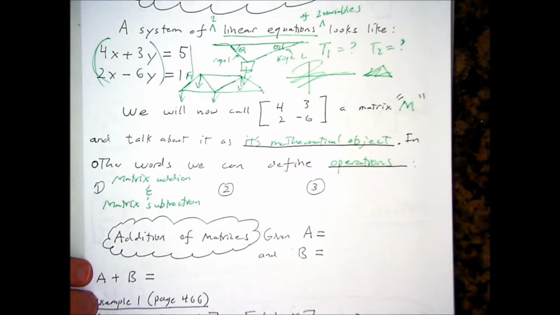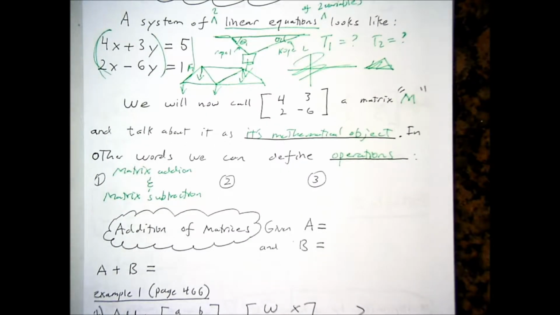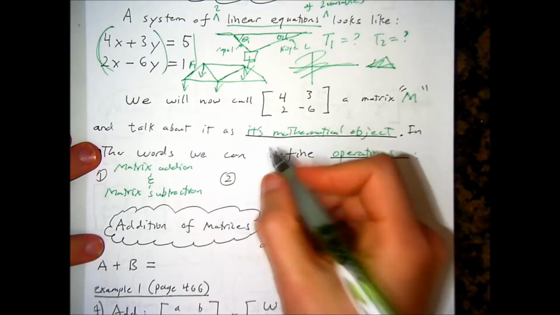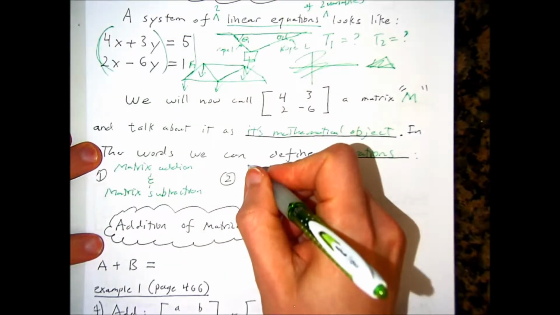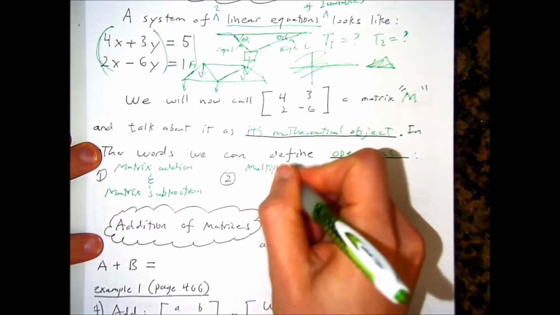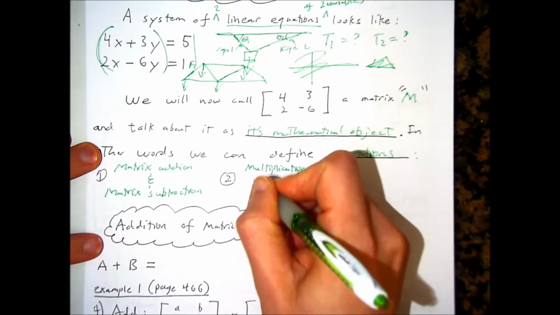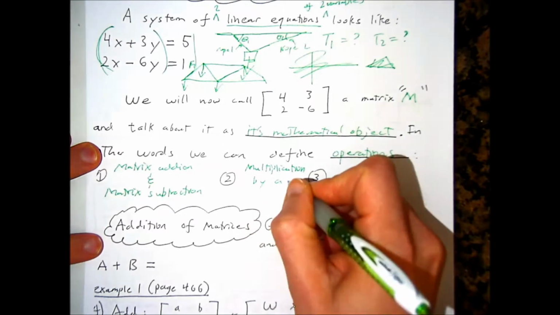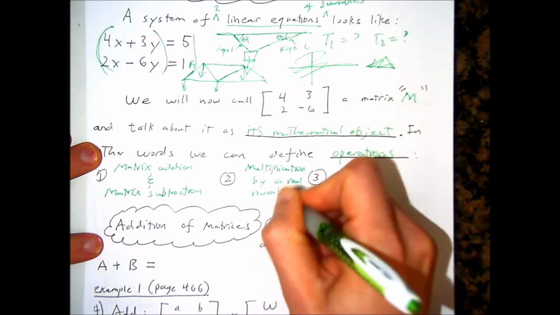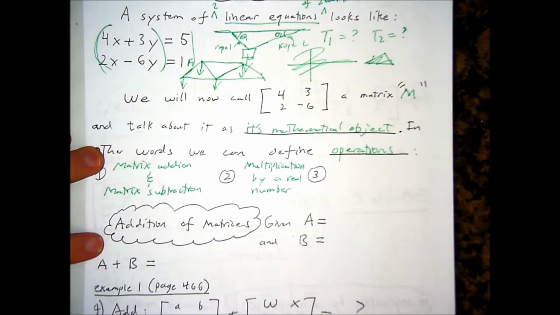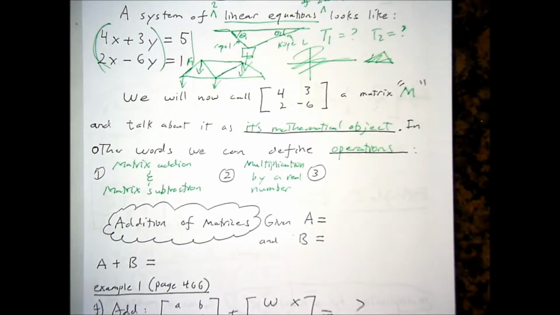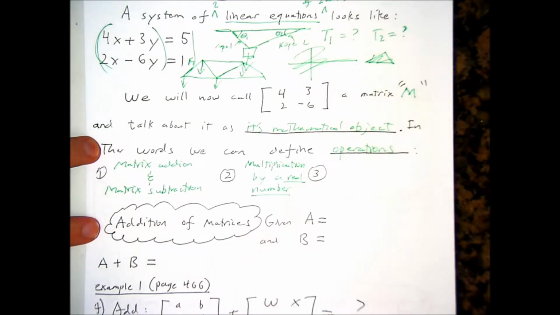These are going to be pretty intuitive. There's not much to them, but they're not the same as just adding and subtracting real numbers. They look different on paper. So the second operation is going to be multiplication by a real number. In general, you would call that a scalar. Matrices and vector spaces don't have to be just made out of real numbers, though that's often the analogy that's used. But anyways, that's what you're going to be concerned with.